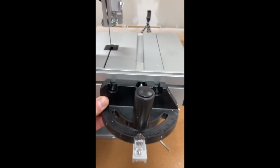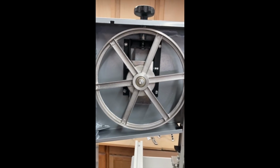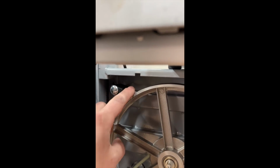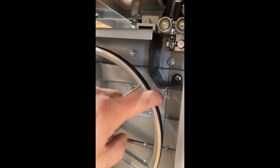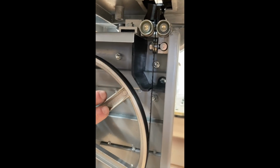this is decent. A couple other things. Now this upper one doesn't quite have it, but this one does, and this is where it's most important. This brush. So it keeps all the dust off of this here, so it doesn't mess your blade up as it's going around. So that's very important. And then underneath, it has some decent features that it'll ride on. Keep it aligned, as you can see.